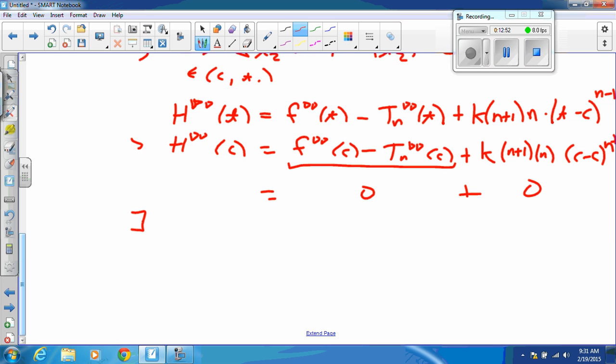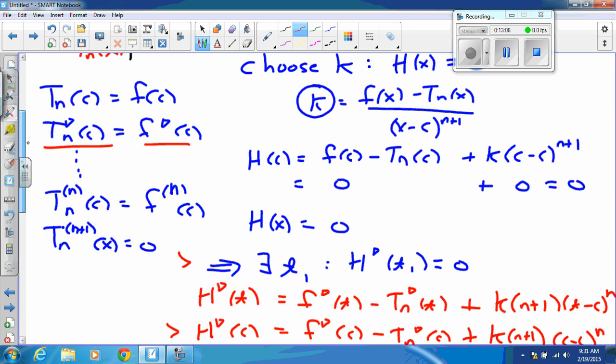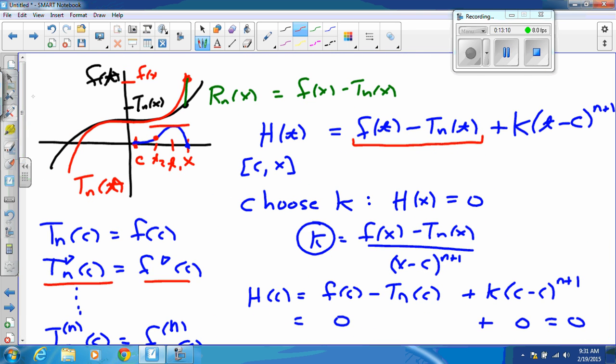And if I use Rolle's theorem again, how would it go? There is a T3 in between c and T2 such that h triple prime of T3 is equal to 0. I don't know what goes on past the inflection point, but it's got to be something. It's actually hard to identify this on the graph. I'm not really sure. We're just going to mark it as T3.